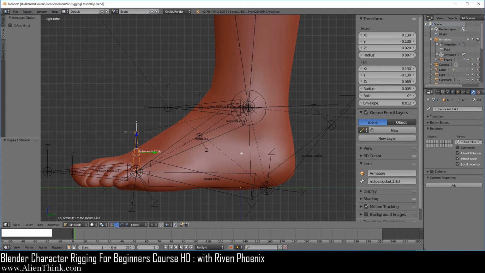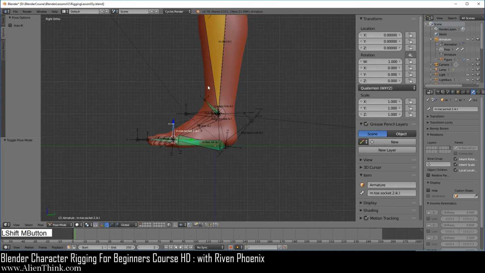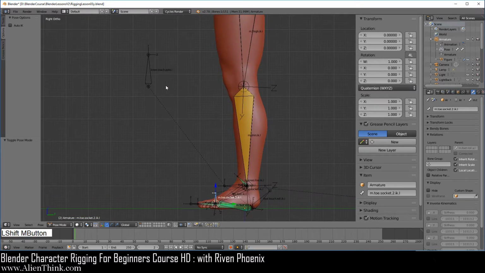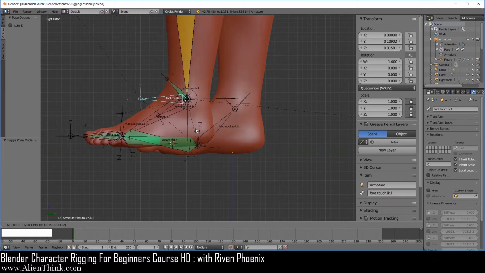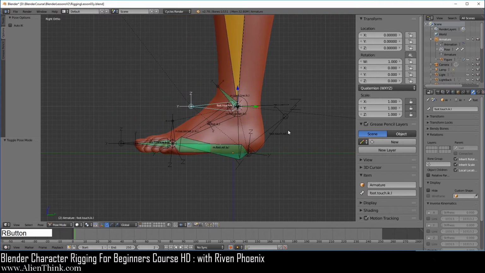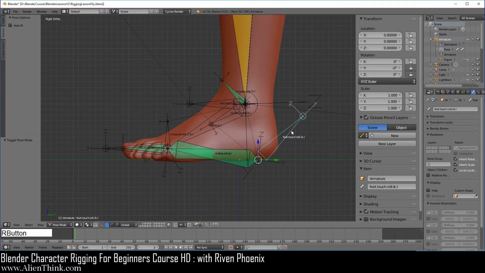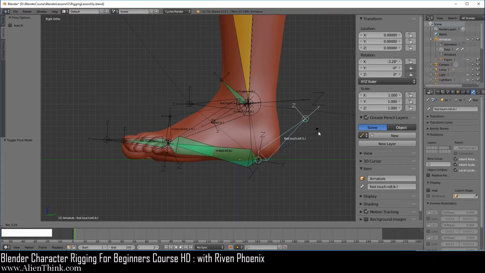Okay, so now what we're going to do is go ahead and switch to pose mode and take a look at all the touch bones that are involved in this IK system. So let's click on this. So here we want the user to simply change the location of this. So this is correct. Now this also is going to be a touch bone. So here we want the user to be able to press the G key and move the entire leg, and of course press the R key to rotate the foot. So all these are correct. The scale should be locked on this. And if we click over here, we just want the user to rotate on the X.